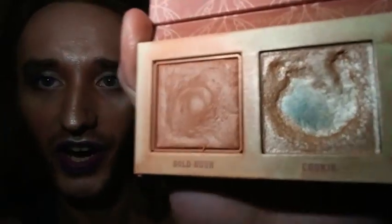Okay, yeah, I used the shade Gold Rush right there, ladies and gentlemen, and I did the typical WM shape at my hairline, and that's why I'm not such a pasty bitch, as well as right around here, and right into my blush line. And since I used the blush that was a little bit orangish, whatever terminology you prefer, is beside the point. But I thought that would be a really good choice for bronzer.